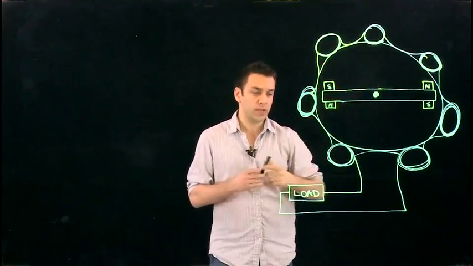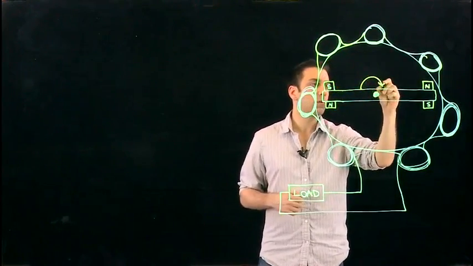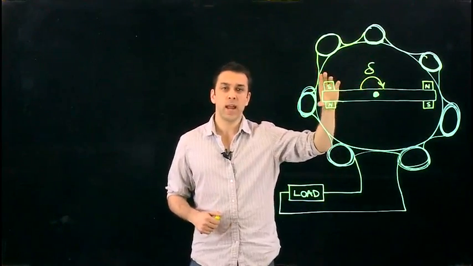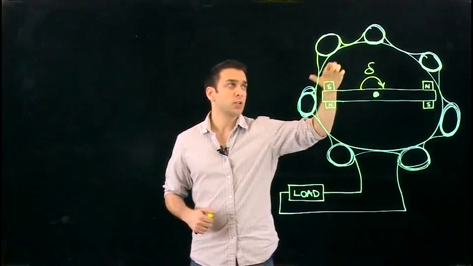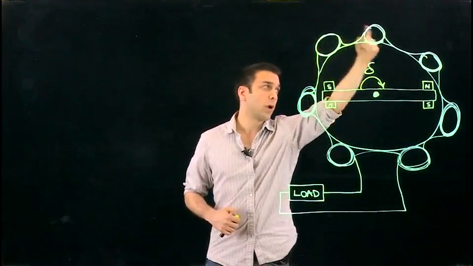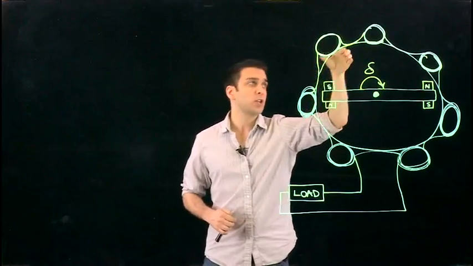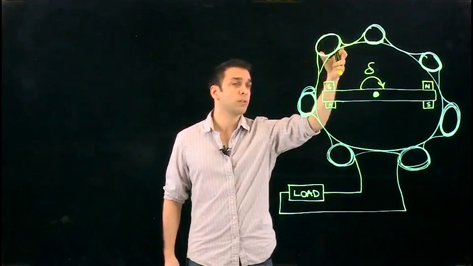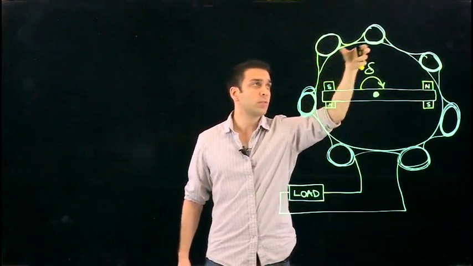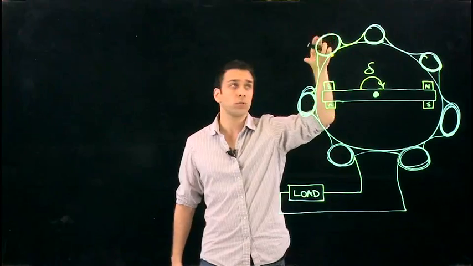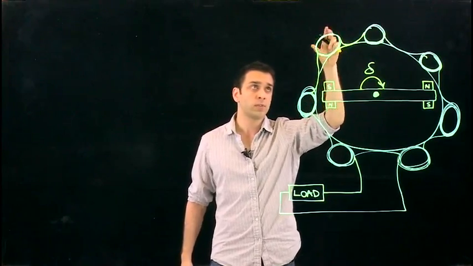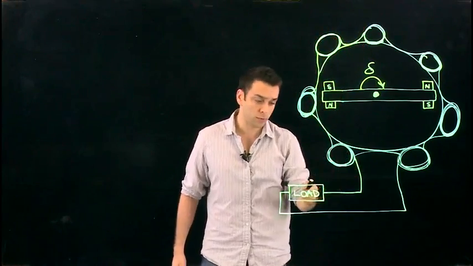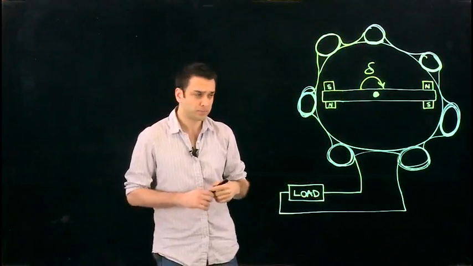And as the rotor spins, let me draw it here at an angle, delta. As the rotor spins, you see it's attached to these magnets. So these magnets change location. Around the generator are all these coils. So as the position of the magnets changes, from Faraday's law, we know that a changing magnetic field will result in a changing electric field. So the position of these magnets changes, the electric field through these different coils starts changing, and we get voltage in the coils, and that induces current to flow out through any loads connected to the generator.